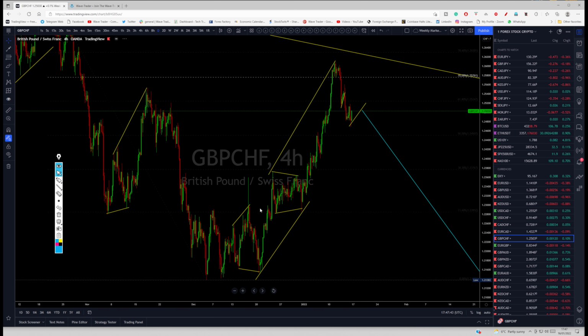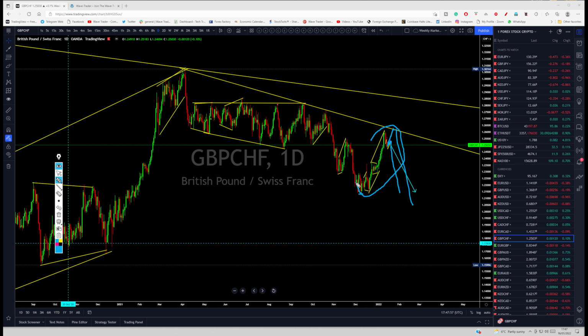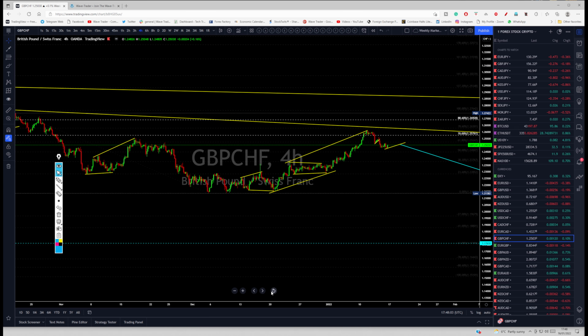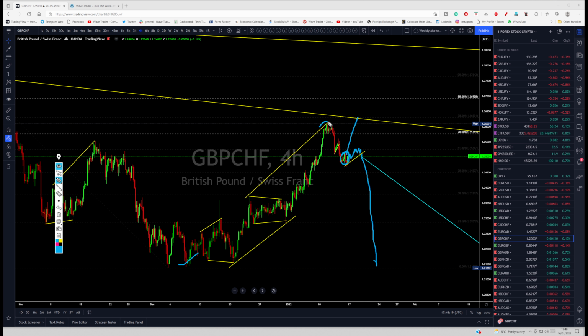So GBP-CHF is also setting up for a breakdown. For the 4-hour time frame, we want a correction to appear over there, then this move all the way back to that low, a double top, a very similar trade to GBP-USD. So either you can take this trade or the GBP-USD trade. Both trades are the same. The 4-hour time frame correction is already trying to appear over there. You are watching it. Once it's finished, you are looking for this move all the way back to that low or double top, hit that top and then start dragging lower again.